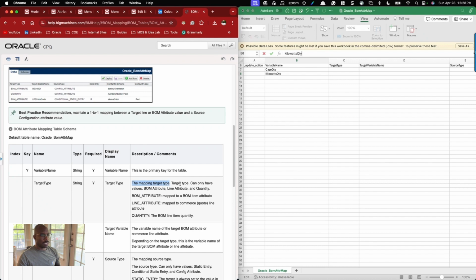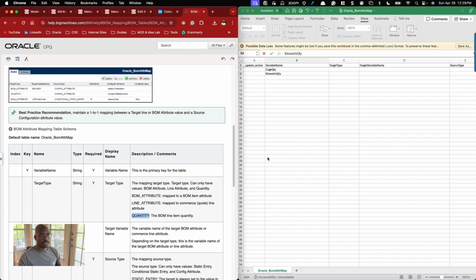The mapping target type can only have values BOM attribute, line attribute, quantity. BOM attribute map to a BOM item attribute, line attribute map to a commerce quote line level attribute. Okay, and quantity, the BOM line item quantity. This is just going to map to the quantity attribute, at least the out of the box one you're supposed to be using.